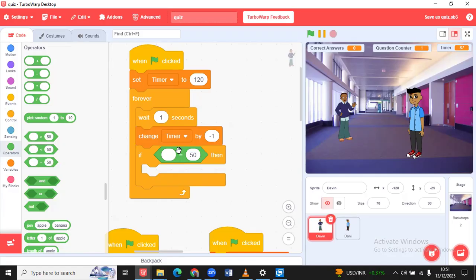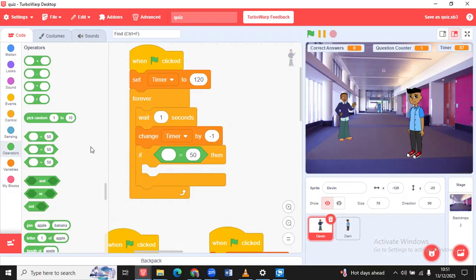Now, what we are going to write in our code is if timer equal 0, then say time up. That's what we're going to write in our code now. If timer equals 0, then say time up.